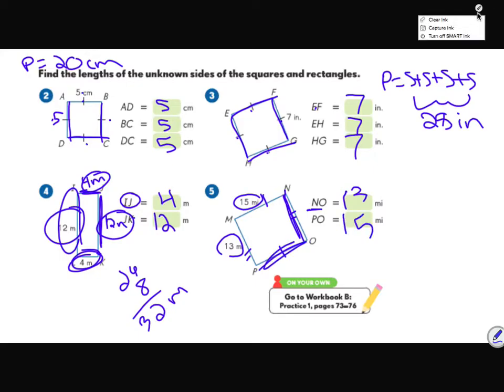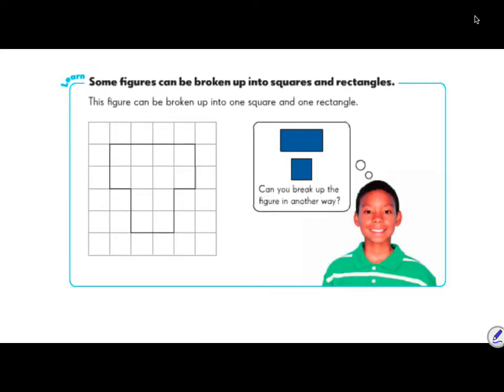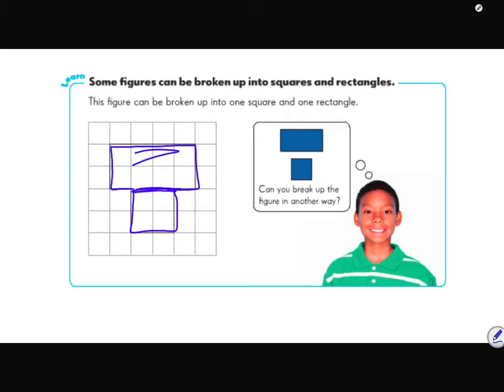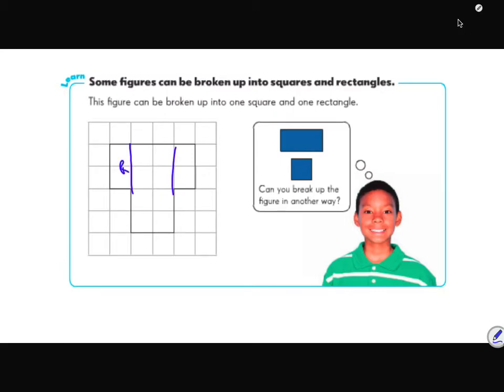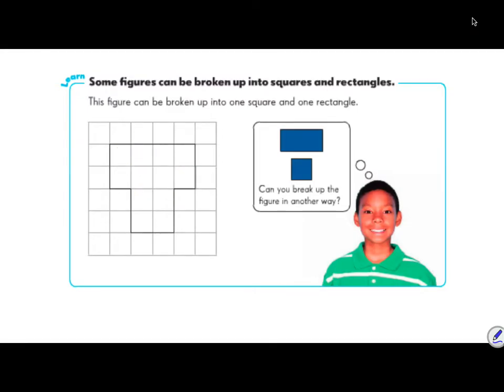All right, let's try. Where we're going to start breaking up these shapes. So this one's hard to do if you don't have it in front of you. So I'm going to model for you. So we basically have a rectangle and a square in this composite figure right here. And I can see that if I break it up, I have a rectangle and then I have a square. So we are trying to break these up. If I wanted to break it up in a different way, I could make a rectangle, another rectangle, and a bigger rectangle. If I wanted to see it that way, it doesn't really matter in this case.